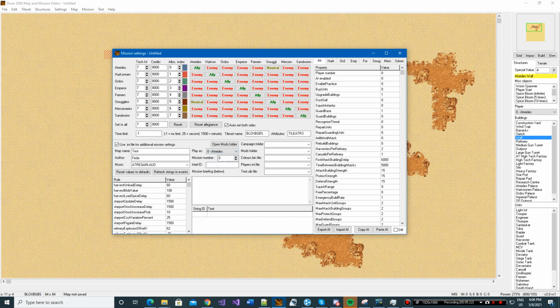So just select the house, the mission number. Now this usually has to be 0 for custom missions that are loaded through the launcher. If you set it anything else than 0, then, if I remember correctly, that was used for the vanilla campaign. So just keep it 0, okay? It's easier that way to explain.